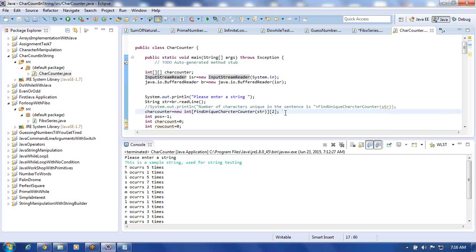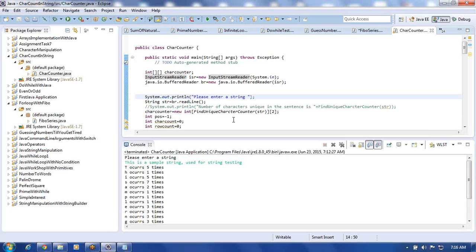In the first column, you hold the character. In the second column, you hold the repetition: how many times the character is getting repeated. But in the first column, we are not exactly storing the character, it's the integer equivalent. Suppose you have capital A, it is going to be 65 for us. If it is Z, you have 90. So this way you actually hold only numbers. It's a 2-dimensional integer array. In the first column, we hold the integer equivalent of the character.